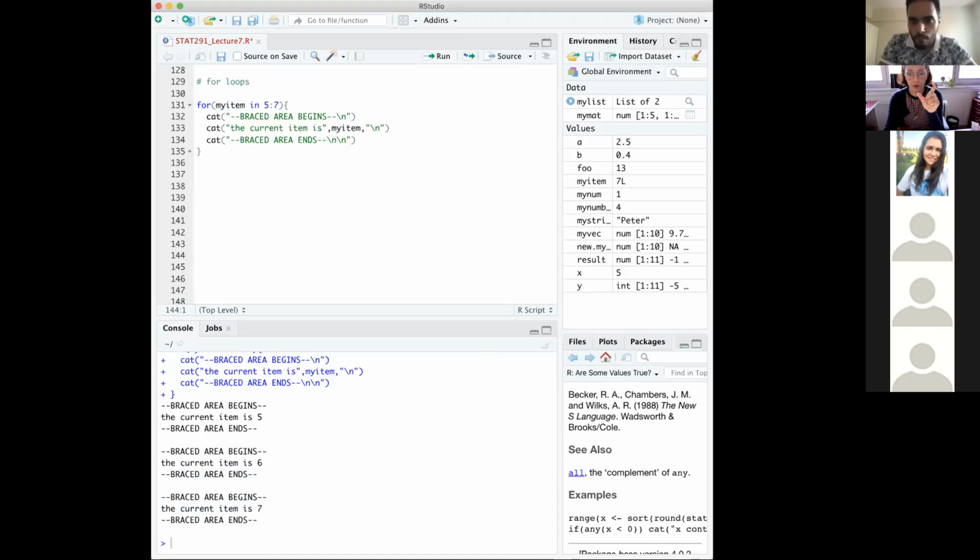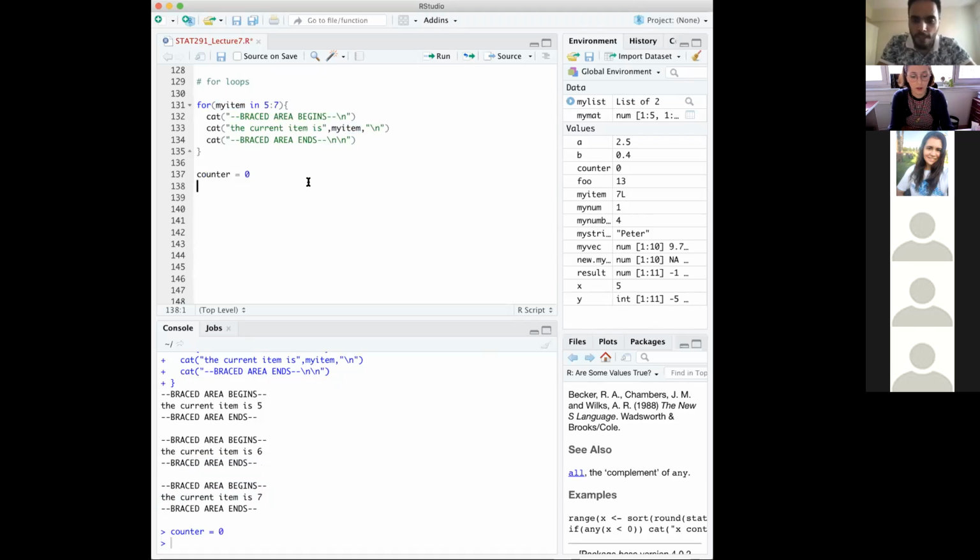So you can also manipulate objects that exist outside the loop by using a for loop. Let's see an example. For example, I have a counter. Let's start with 0, okay?